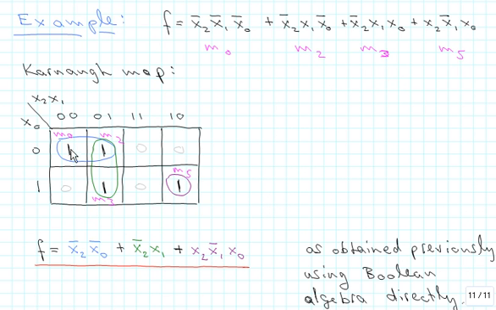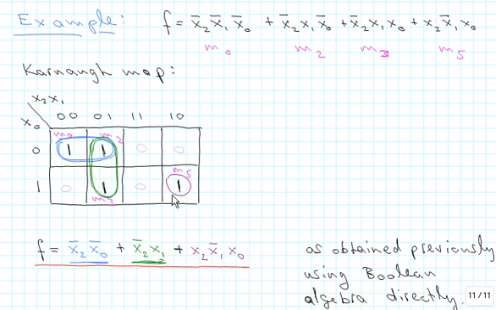So now using the Karnaugh map, we can see that those two 1s are neighbors of each other, and looking at reading off the bit pattern from the Karnaugh map, we can see that x1 could be the 0 or 1, so we don't care about that, but x2 has to be 0, so we have an x2 not, and x0 has to be 0, so we have an x0 not, so that's this term here. And then we look at the neighboring bit patterns here. So this happens when x2 is 0 and x1 is 1, so that's x2 not and x1, that's this term here. And it doesn't matter what x0 is for those two patterns.